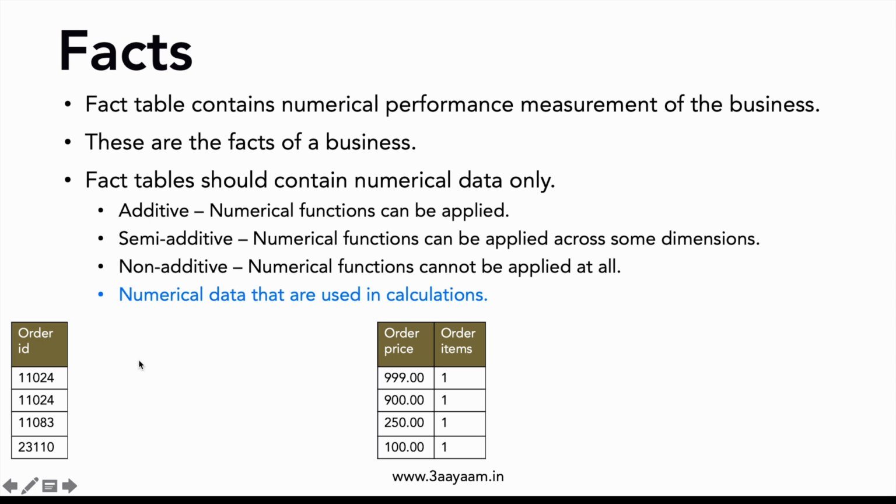So if I have to carve out a fact table from this first normal form, I'll have to remove all the non-numerical columns. If we create a fact table from this entire first normal table, we'll only have order ID, order price, and order items. Order ID is needed because we need a unique identifier to which the order price and the order items belong. Otherwise, if you do not keep order ID, order price and order items will not make any sense by themselves. So that's why you need an identifier for these rows also. So this is how the fact tables would be. Of course, you'll have to combine the columns which would contain only the numerical data and a unique identifier.